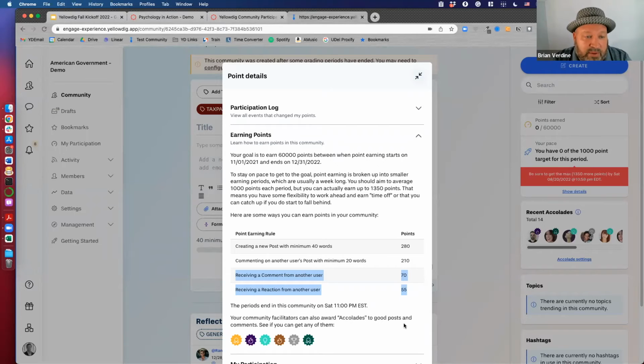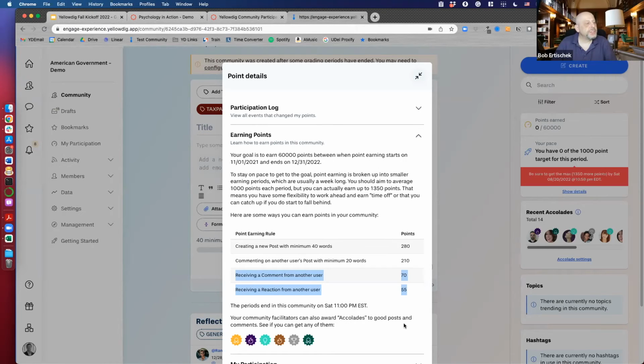And so the reason that we value commenting so highly in Yellowdig, and that the social points are sort of encouraging additional commenting and people trying to share posts that actually get interactions from other students, is because it's those interactions that actually drive students to consume more information, to come back more often, to actually think about what's being posted and talk about it, and for those conversations to become much deeper and longer, and to actually have reciprocity and sort of the back and forth nature of a real conversation.